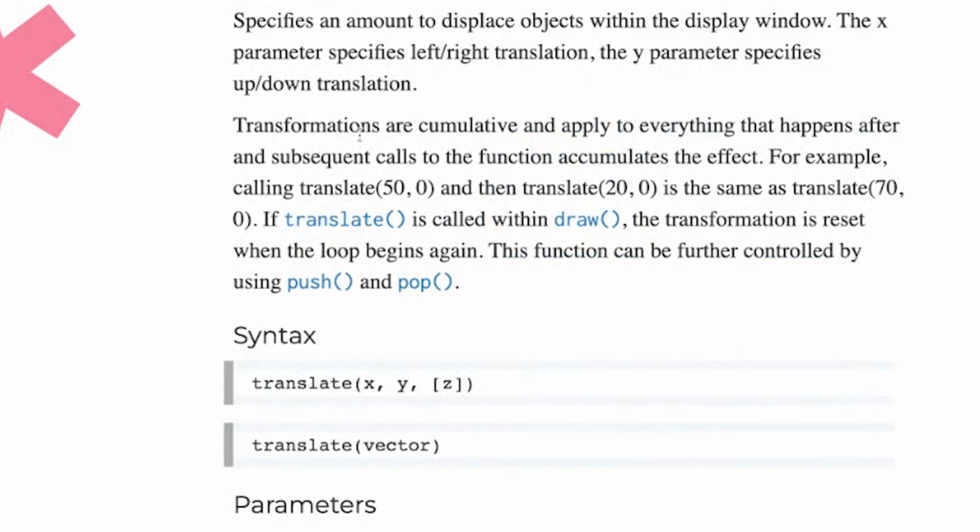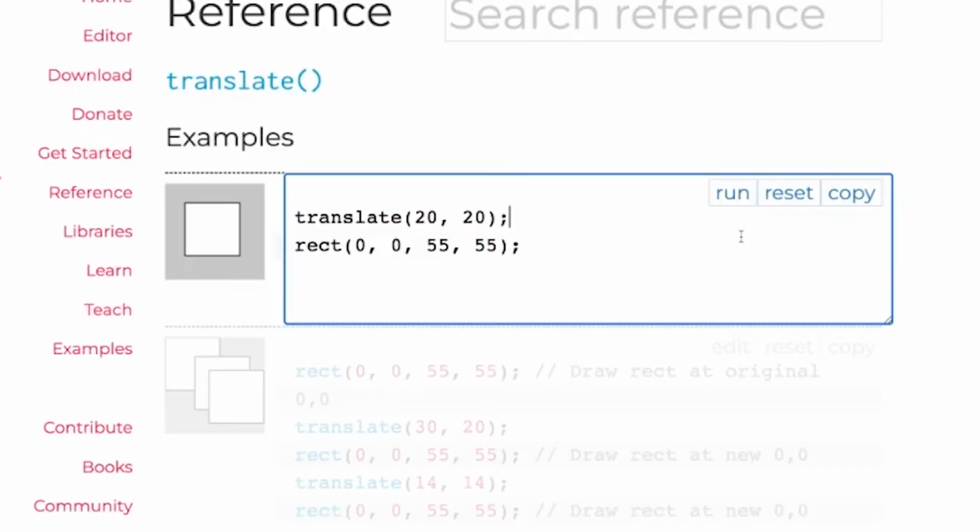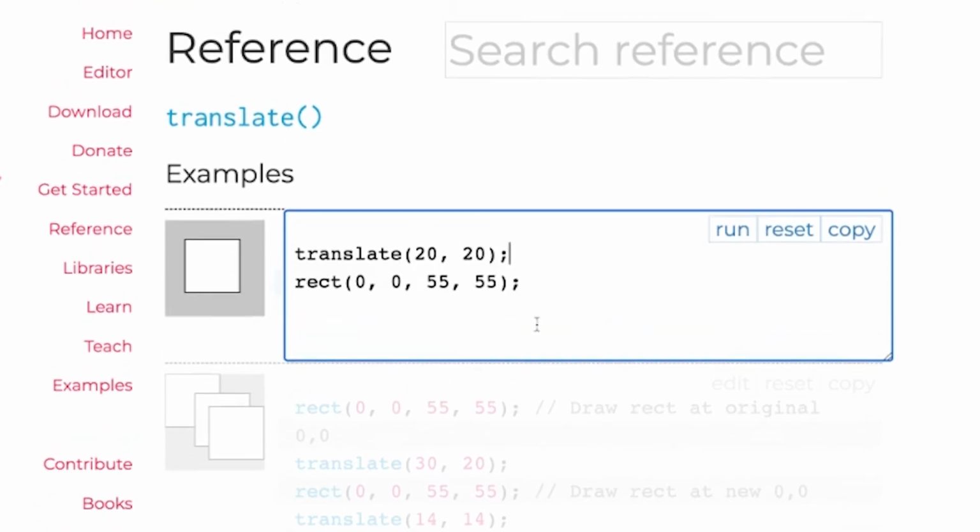Another thing that they mention about translate, or transformations in general, is that they are cumulative. So let's say this example here, I'm still on the p5.js reference page. We have a rectangle that's again seemingly at 0, 0, but because it's been translated, technically it's sitting at x 20, y 20.